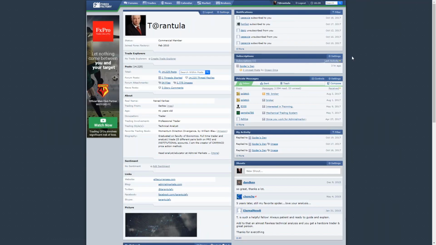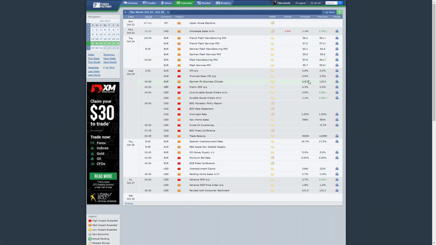Let me show you. Okay, so the calendar here. You see a lot of news for Euro. Usually it's flash services PMI data. It will affect, but not to a great extent. And this is what will move the pound, guys. Preliminary GDP. GDP data is always a big mover, and it will move the pound. So please use news trading strategies if you trade the GBP movement. This should move price by a big extent, both pound dollar and pound yen, at least after the spike.